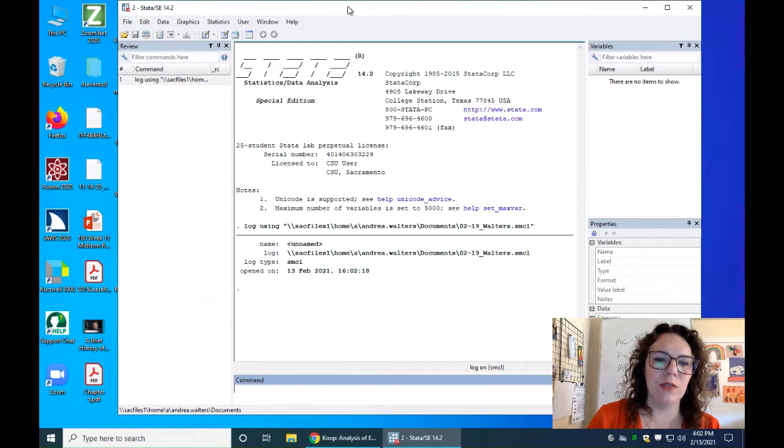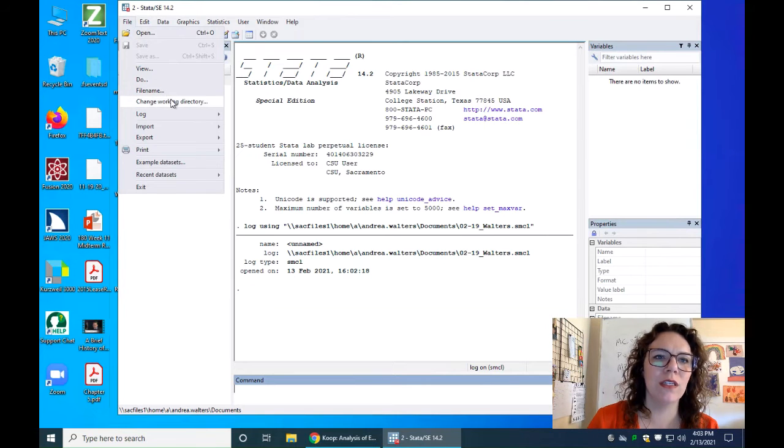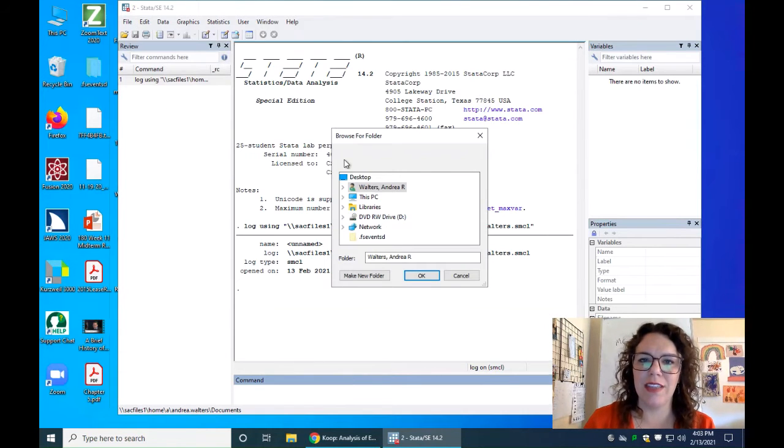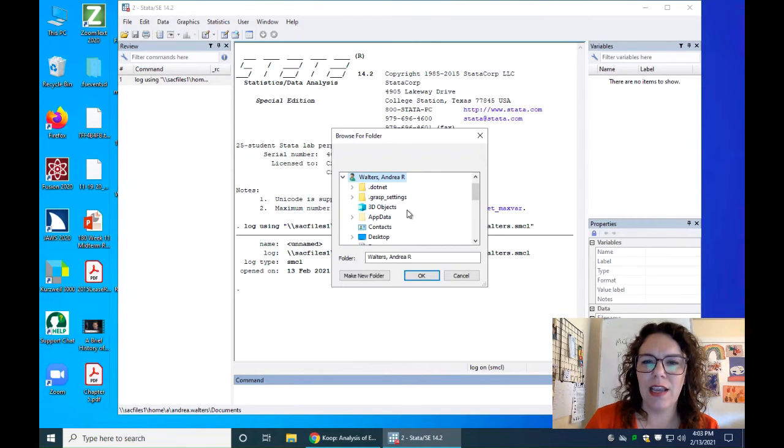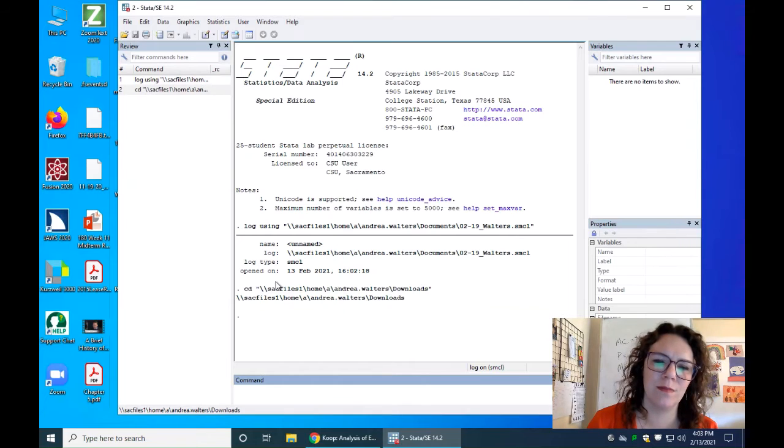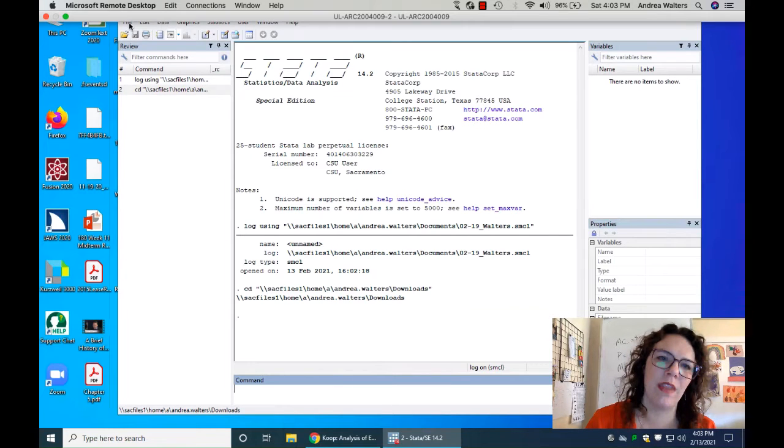The other thing I want to do is I want to make sure I've got my downloaded data files, which I believe I have in my working directory. And that's something that you can do if you're going to be doing a lot of work, is you can select a working directory. And that's just saying, hey, this is where you should look for my data, and this is where you should put my files. So I'm going to check if it's in my documents or my downloads. I bet it's in my downloads. Yep, there's my data sets. I'm just going to make my working directory be my downloads.